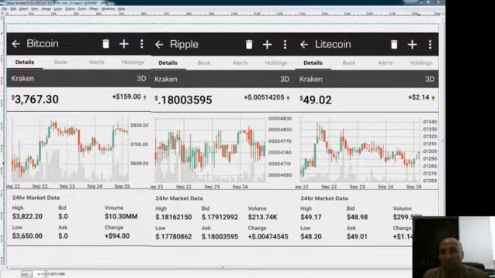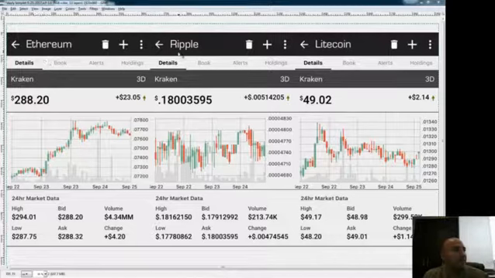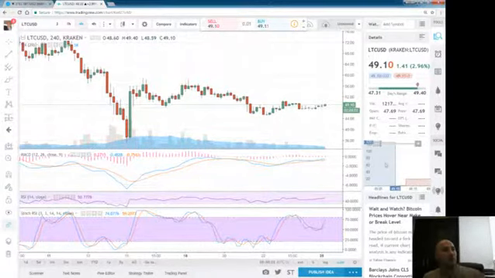So which one is best for you? Ethereum, Ripple, or LiteCoin, or the other one that we were looking at? So looking by this graph, I'm going to say that the best one is Ethereum, right? So, but now let's go to, if you switched from LiteCoin to Ethereum, is that a good idea? Look at this graph here.